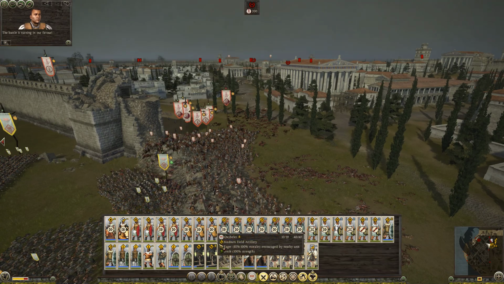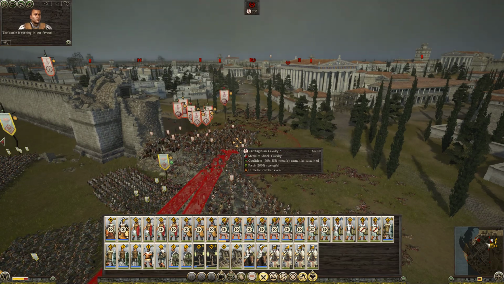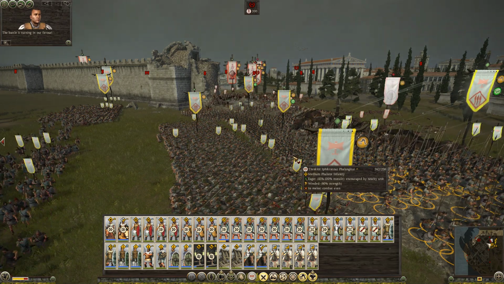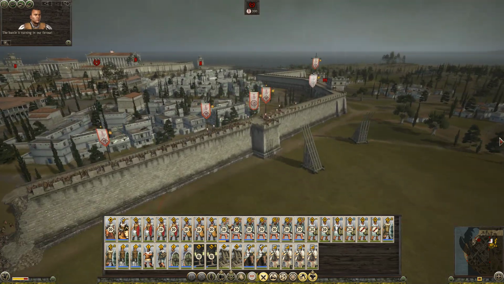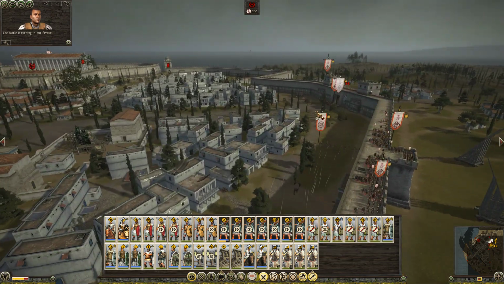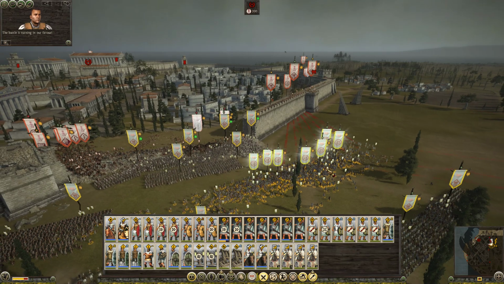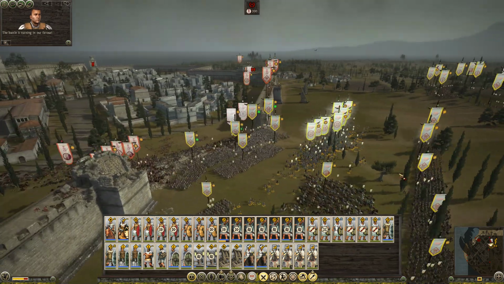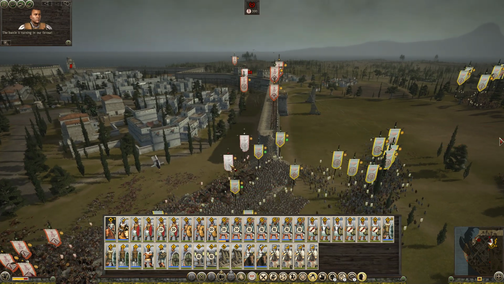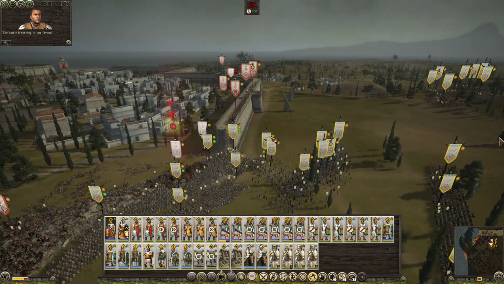Okay, can we get a good angle into this group without shooting our own guys? Kind of, yeah, that looks alright. Okay, our archers are mostly over here. Let's go ahead and give an attack order and let them do their own thing and see what they do. General, get those guys off the field, please.